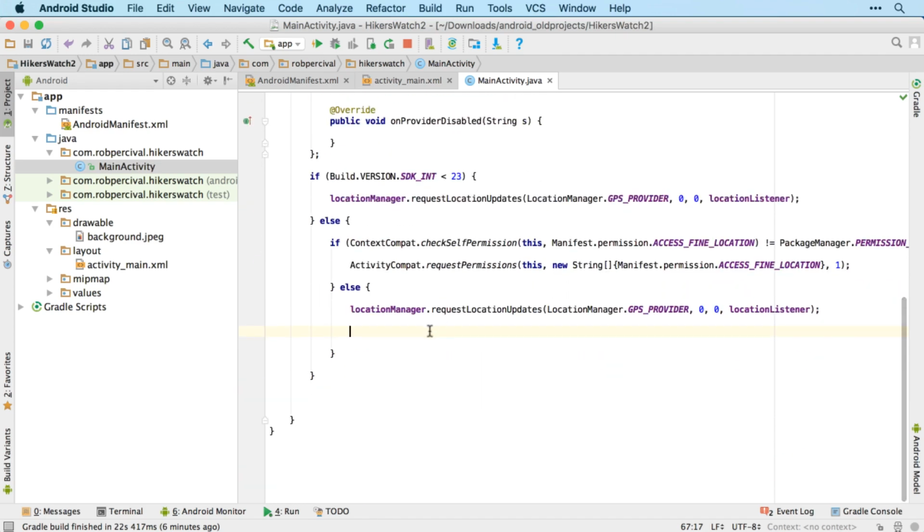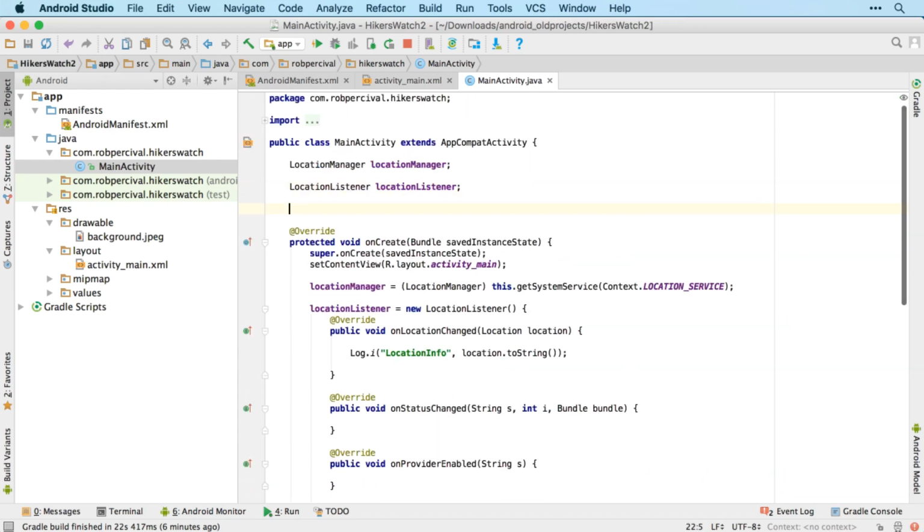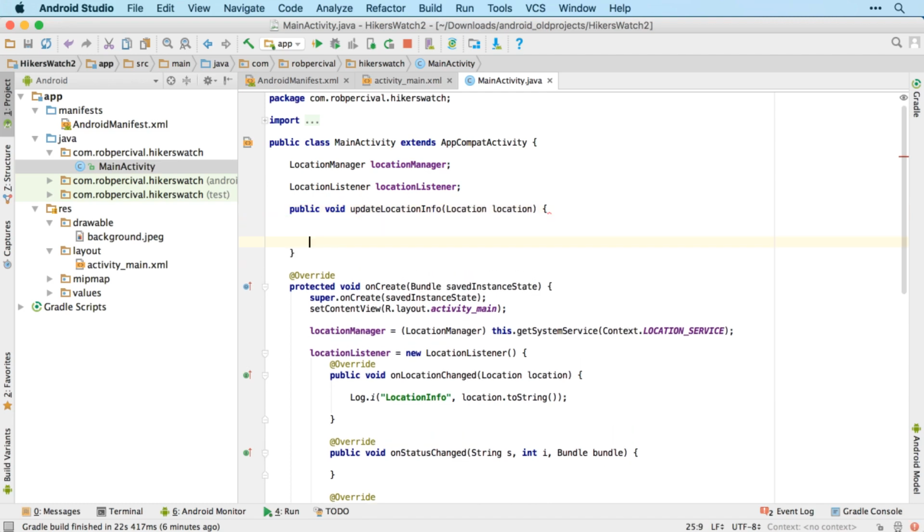So I think what I'm going to do is create a method called update location info. And this will take a location variable, which we'll call location. And for now, it will just log that.